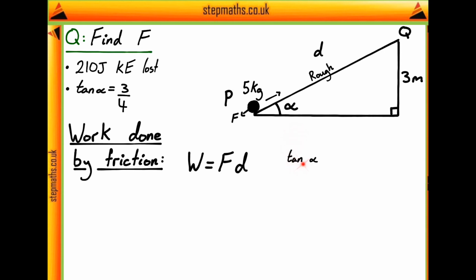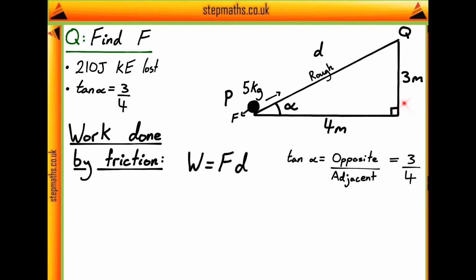We know that tan alpha is equal to 3/4. So what does tan alpha actually mean? Well, tan alpha is equal to the opposite of our triangle divided by the adjacent of our triangle. So this side here, our 3 meters, divided by this unknown side, gives us our 3/4. Since we know that this side is 3 meters, for this to be true, our adjacent side at the bottom of our triangle, its base, has to be 4 meters.